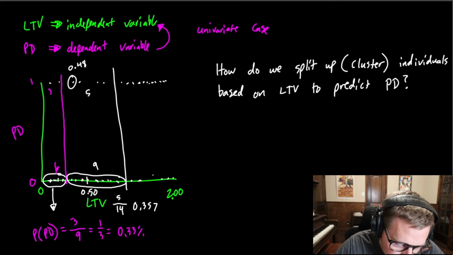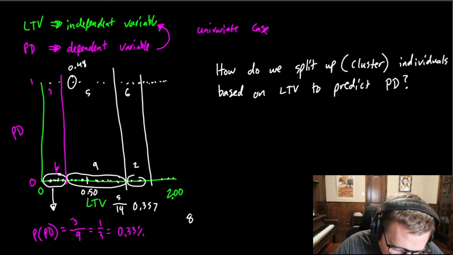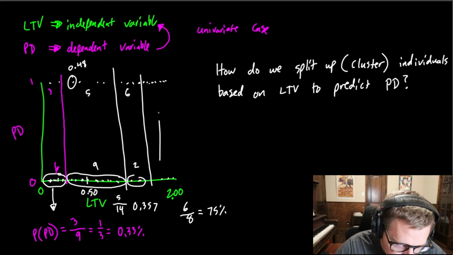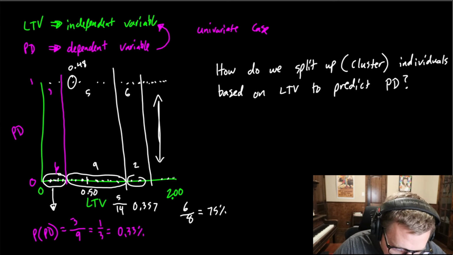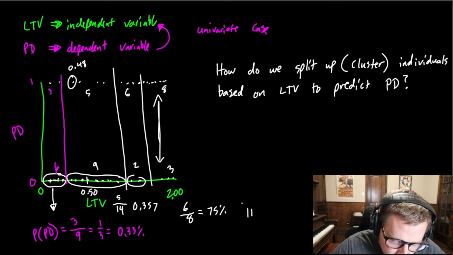And then we look at this final grouping here. And it looks like there are 2 groups, right? I mean, this seems to be a pocket here. Maybe you have some split in the middle. And so we're going to count these. There's 1, 2, 3, 4, 5. Say there's 6 here and there's 2 down here. So now this leaf, this next one, the third group, is going to be 8. So 6 over 8, which is going to be 75%. And then finally, this last group, in this region here, these 2, we have 1, 2, 3 on the bottom. We have 1, 2, 3, 4, 5, 6, 7, like 8 on top. So the last group's going to have 11 in total.